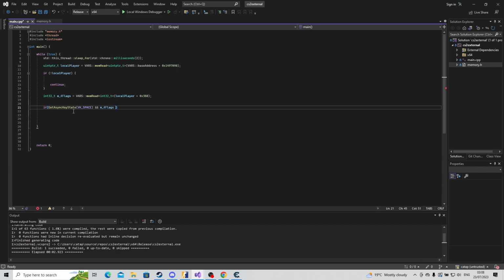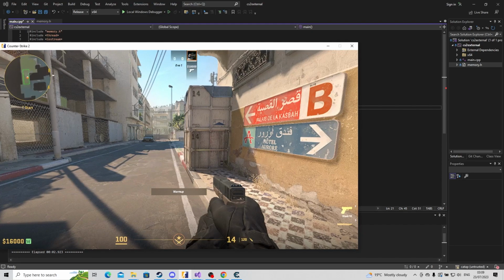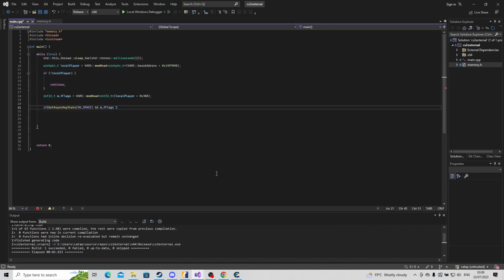Basically, if Windows detects that you press space, you hold space, or anything. If you touch space and flags equals 65665, which means that you're on the ground, then you execute the memory change, which will make you jump. So you either use a bit mask, which detects a bit change, in this case a 1-bit change, because that's the case for us. If we jump once, there's going to be one change between bytes. So I think that's cooler.